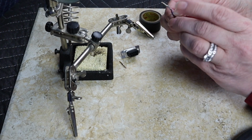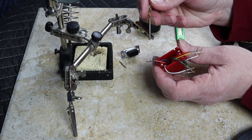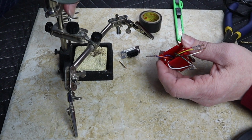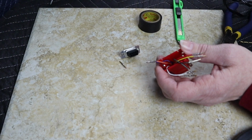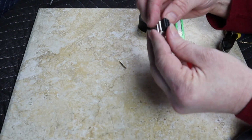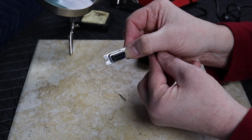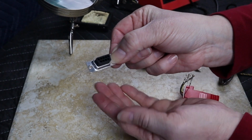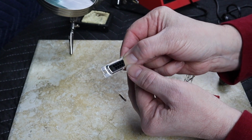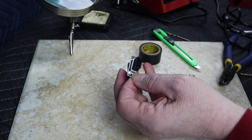All right, that doesn't look so bad. But what I've done, let's use a pointer here, is there's now a bump on here with the solder, which ultimately makes it too fat to fit into the pinhole. So what I need to do, all right, now let's see if you can see all the way through or not. But these are just plastic. They're hollow. There's nothing metal in them whatsoever for us to connect up to.